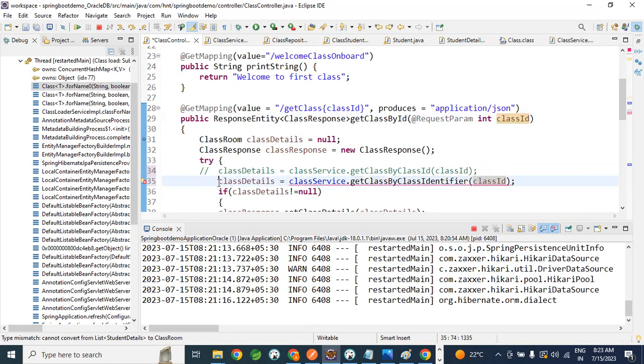So this will be the list of student details.